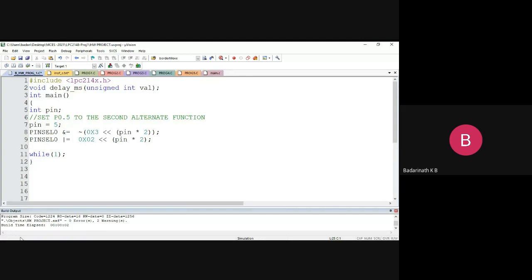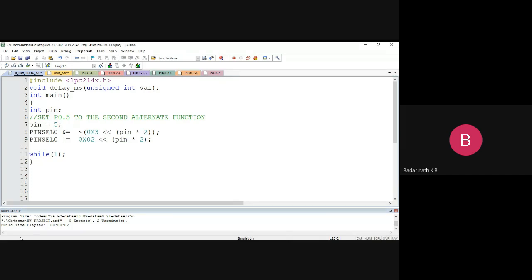Three registers are there, pin selection 0, 1, and 2, which are used to define one of the four functions of each of the port pins.